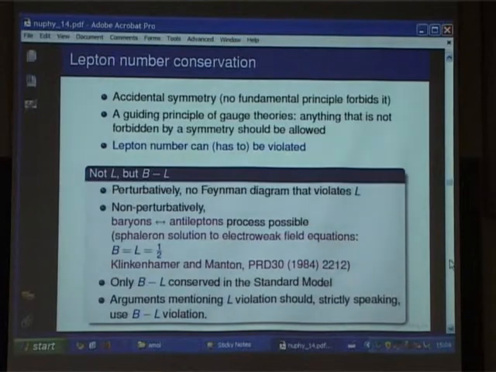non-perturbatively there exists a solution of the electroweak field equations called the sphaleron. This sphaleron has baryon number equal to half, lepton number equal to half. Therefore, assume you have a Lagrangian interaction term, and you put the sphaleron in, then B is equal to half, L equal to half. So this term will always violate B symmetry and L symmetry. And we can't do anything with it. This is perfectly allowed, and therefore you can have violation of B and L in the standard model.